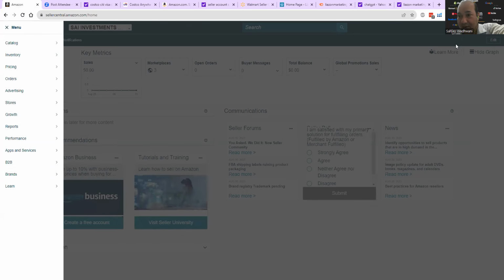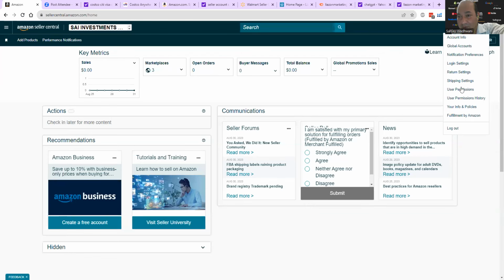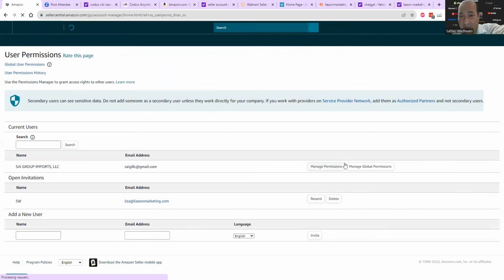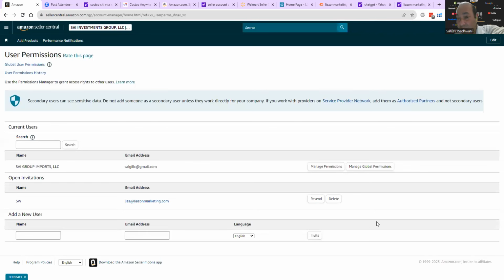And in the user permissions, if I want to go and give access to somebody else in my company, all I do is add their name, their email address, and send them an invite without bothering the seller. Now, when I'm doing this as a freelancer and adding somebody else, you will get a notification as the seller that I actually invited someone else. So it's not something that I'm going to do behind the scenes. It's something that you are going to know, because you are the main admin of the account.